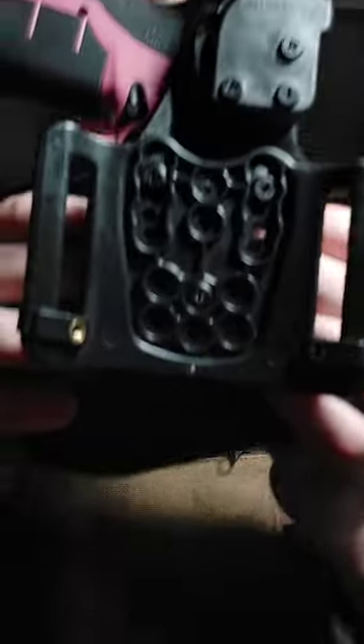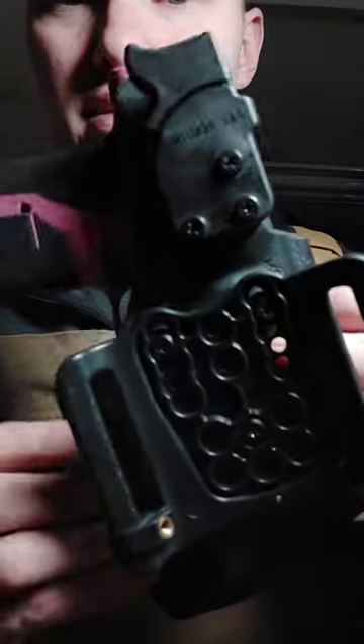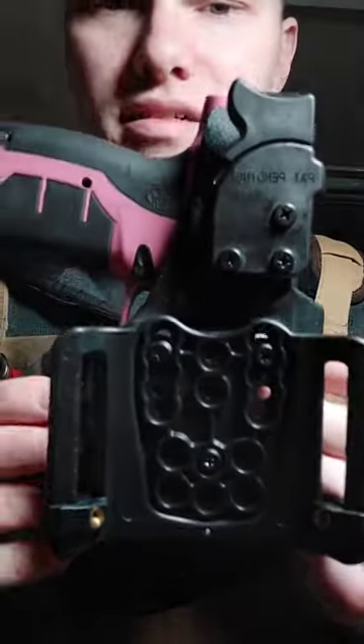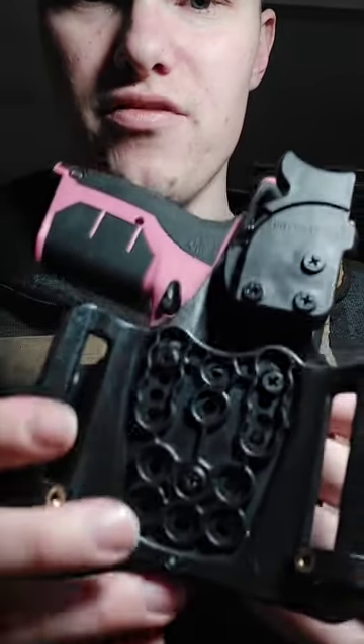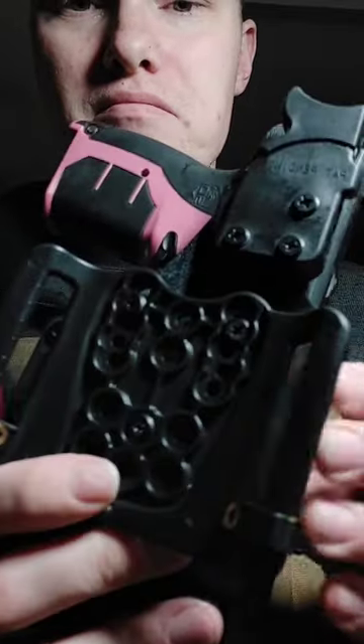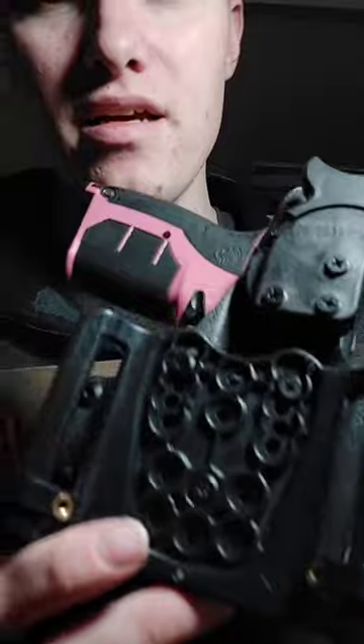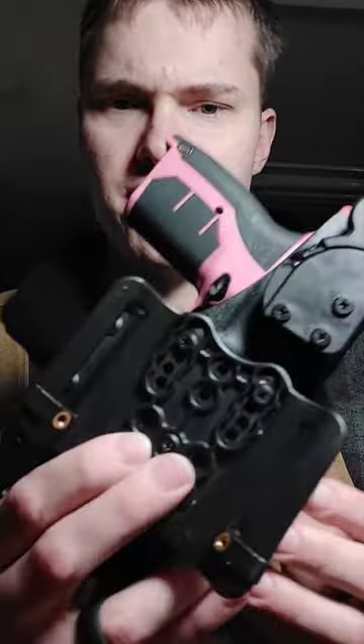We also have all these different holes so you can have a different carry angle. Ride height is not very adjustable — you can raise and lower it a little bit. You can also use these clips on the side. This is our G-Code fix loops that we offer on our website. You can also purchase these without any attachment if you had your own Safariland hardware, a QLS system, a Blackhawk system, or your own G-Code mount. You can just buy just the holster with no attachment.